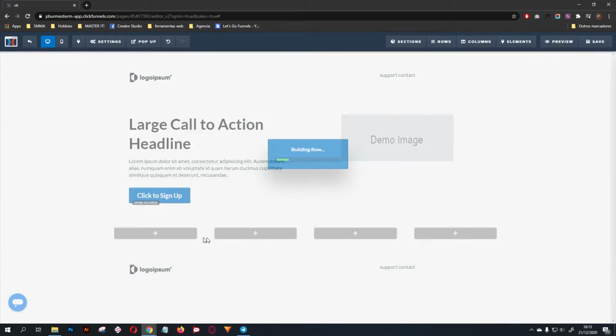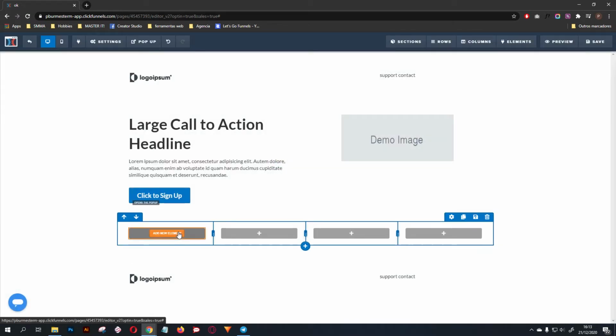So this credibility can be logos of people that you've worked with, brands that you've worked with, brands or places that you have been featured in, or really if you don't have any of those, it can be 4 things or 3 things that your product or service excels in.